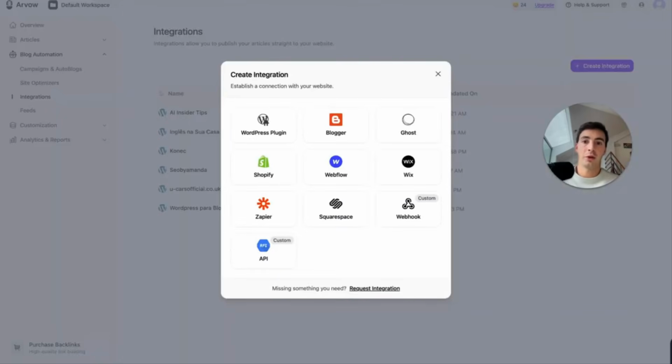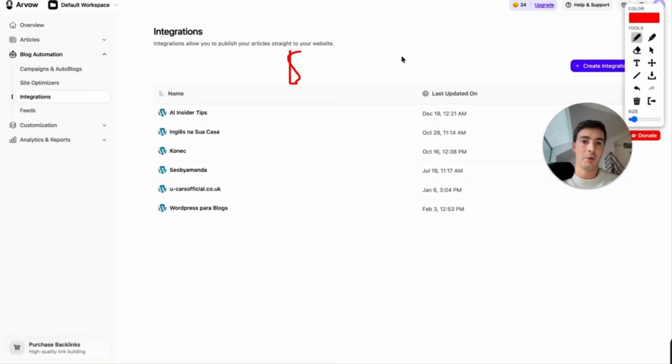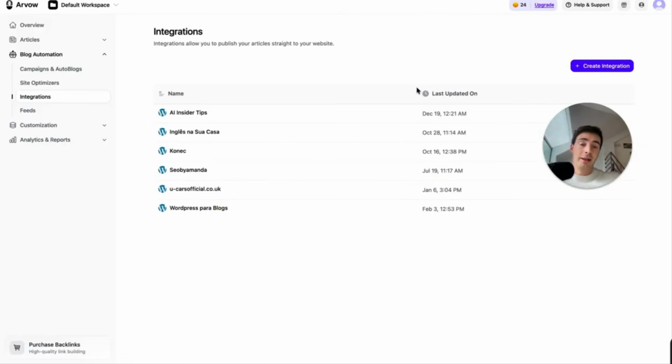So yeah, you can fully automate the whole thing with Arvo. And the cool thing is that I don't think there's anyone doing this that I know of, but you can fully set up multiple auto blogs and have one running in English, one running in Portuguese, another running in Spanish, another one running in Greek. So you can multilingual bulk automate your whole SEO across platforms to increase your likelihood of being mentioned for prompts you want to show up for in multiple LLMs.